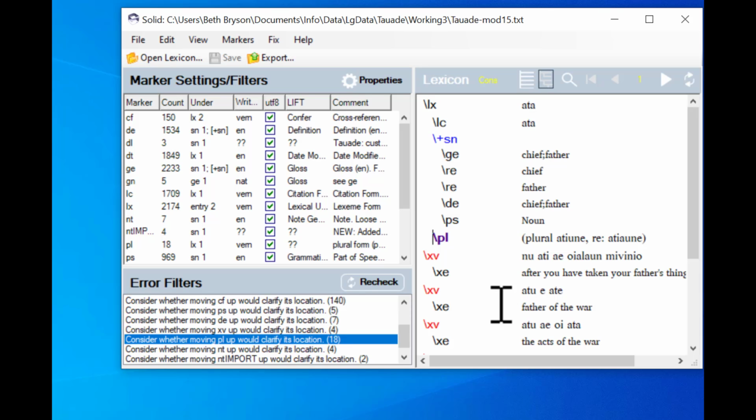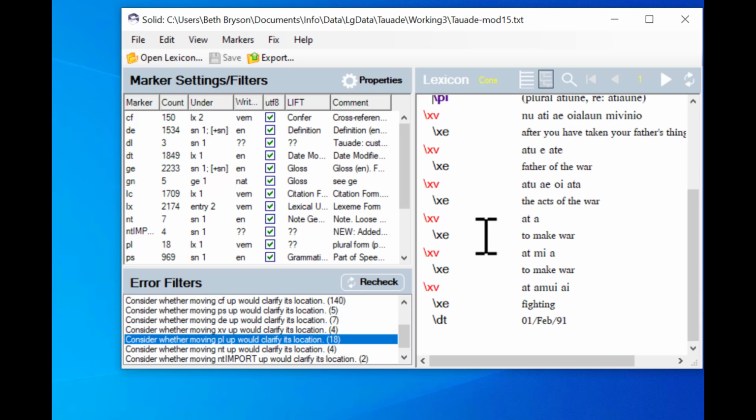Now, you also need to look at any entry that has more than one sense and see if the PL is in both senses, and if it is, if it's the same or if it's different, and you do need to be careful about those. Now, this data has very few entries that have two senses. So for the most part, I'm going to treat it as if it's all one sense and the PL is in the single sense. So it's a little bit of a toss-up, but the order does matter. It does need to be before the sense marker. It either needs to be before all the sense information or after it.